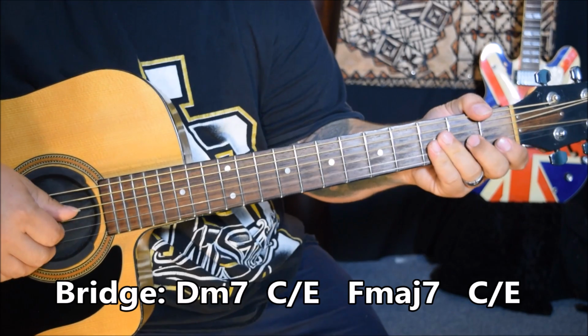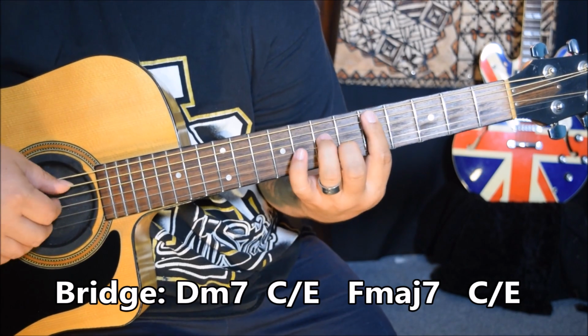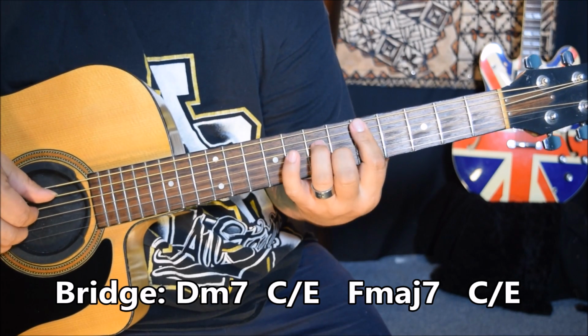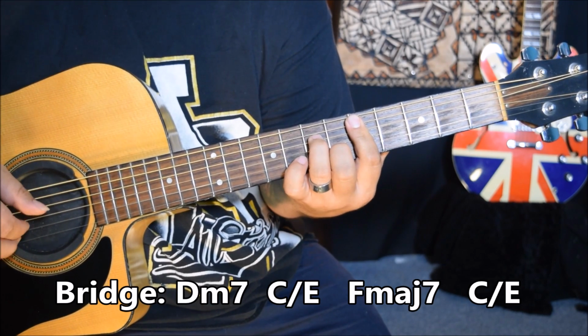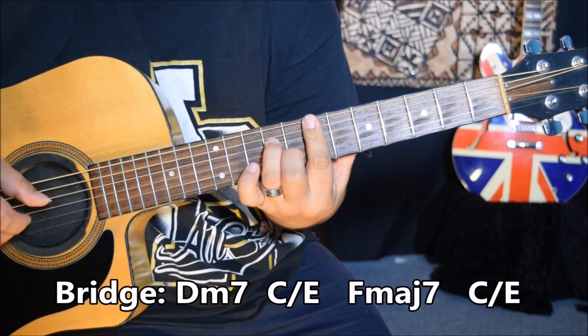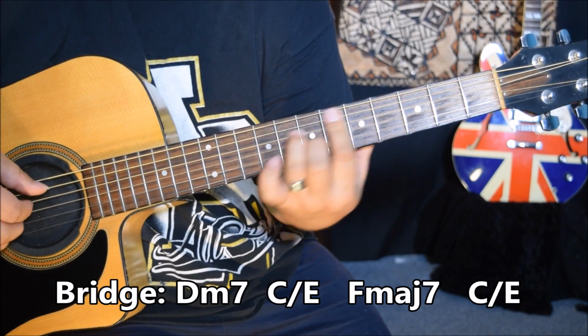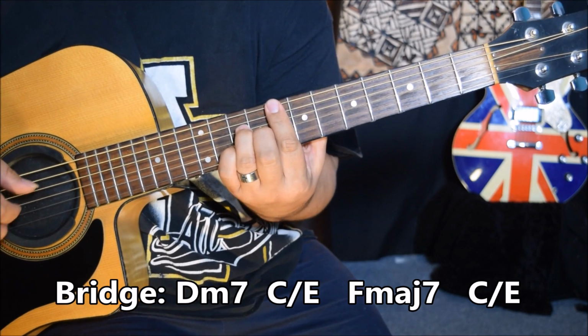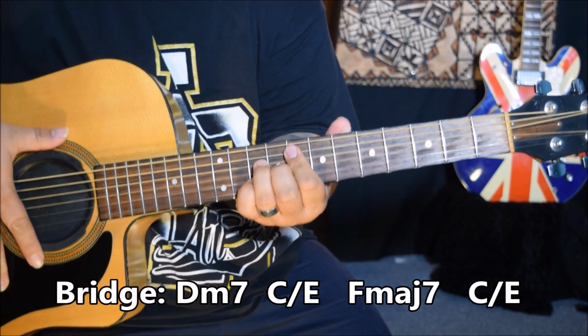Now I'm just going to show you the bridge in another form that I think is going to sound even better. They're as bar chords. Okay, so you're going to bar the 5th fret like so, A minor 7 shape above it, and then you just move that 2 frets higher. F major 7 is a bar shape. There's a bar chord, an A major 7 shape.